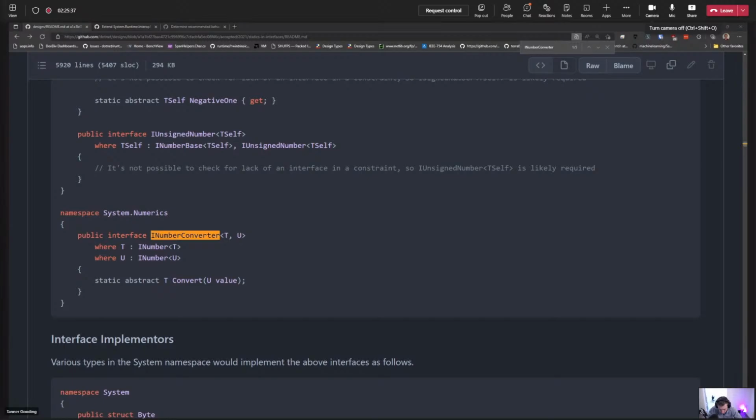You can provide a default implementation for saturating, to a certain extent. So you can do something like, if the bit count is greater than max value, then return max value. But there's also kind of an issue there where floating point types, for example, don't really have a bit count. That's only valid for binary integers. For floating point, you instead have an exponent and a significand.